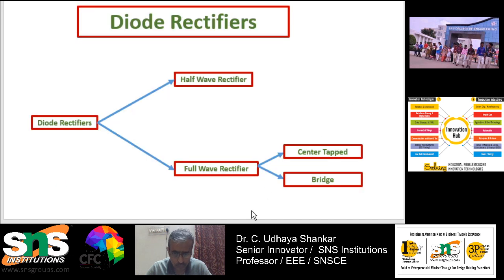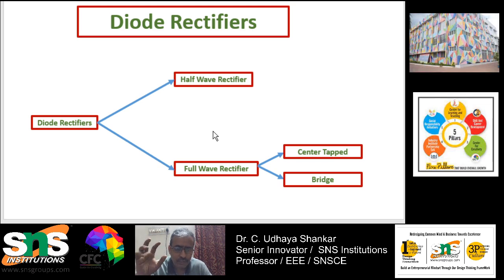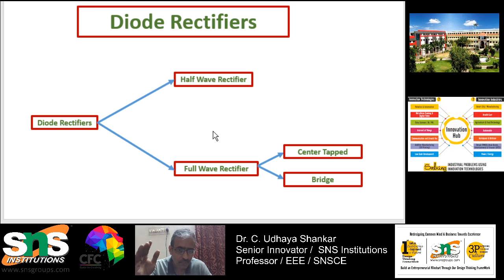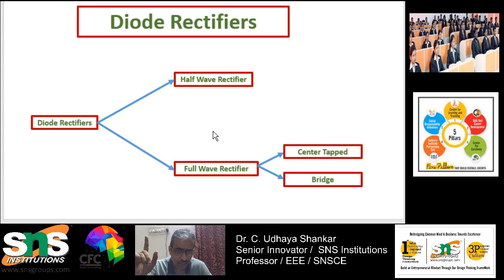As you all know, what is a rectifier? A rectifier is nothing but it will be having a PN junction diode, and you know the function of a PN junction diode: it will be conducting only in one direction. That is, only if it is forward biased, it will conduct, and when it is reverse biased, it will not conduct. This particular concept is used for conversion of AC to DC supply in the rectifier circuit. So, a rectifier is a device which converts AC to DC using the PN diode.